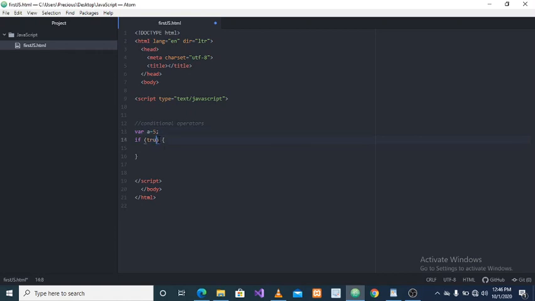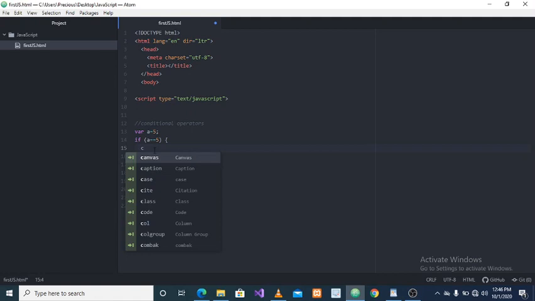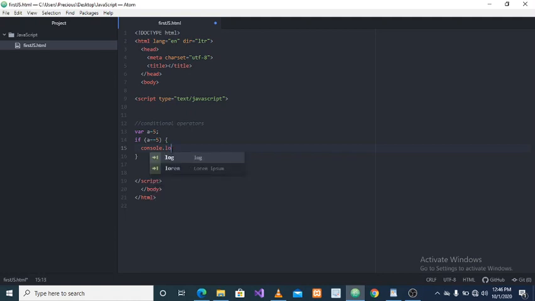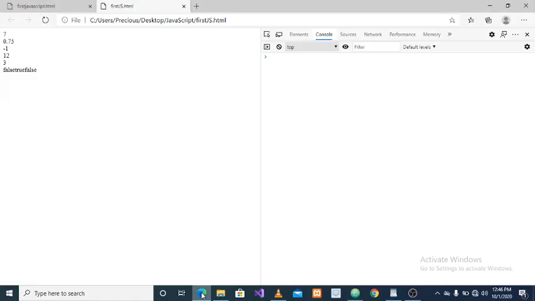Then if a is equal to 5, then console.log true. Even if it doesn't have the semicolon, it will give us the results. See, it outputted true.